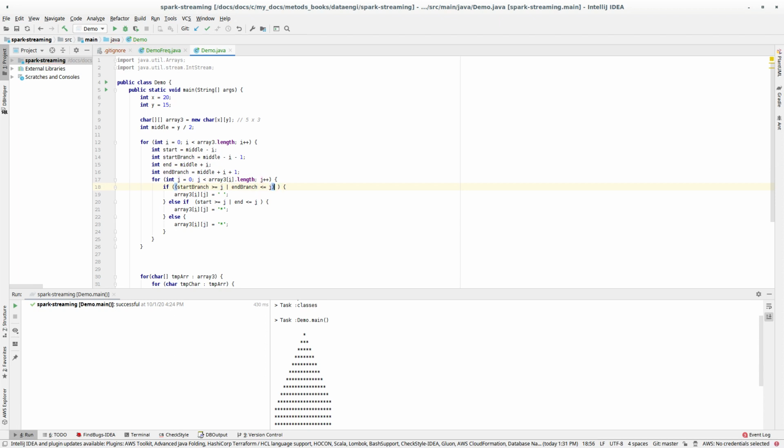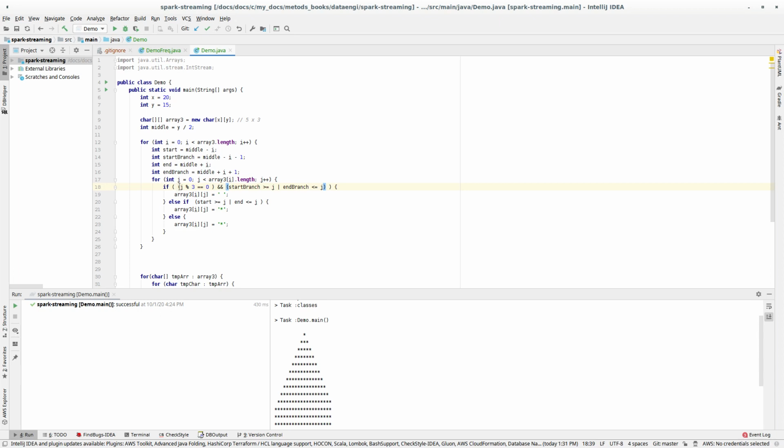Branches will be when our j divided by 3 equals 0. If it equals, we will do this. So a more complicated condition, let's try.